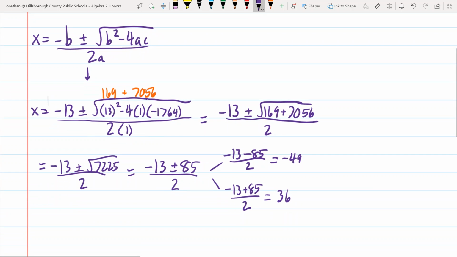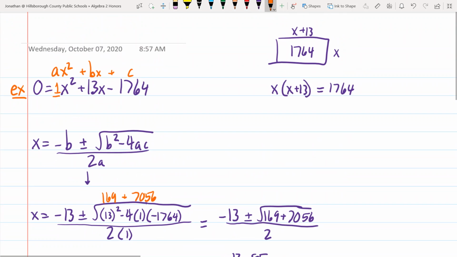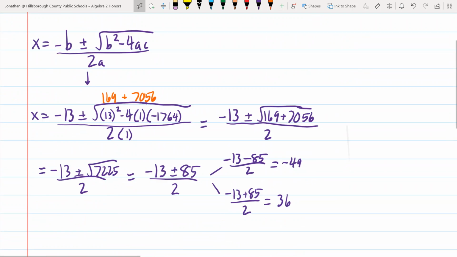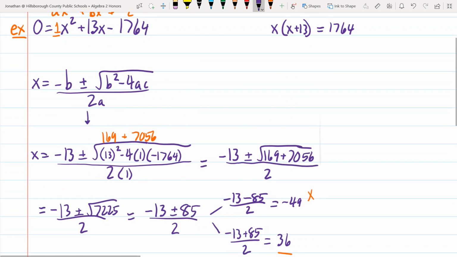So, when you finish your quadratic formula, you'll end up with two answers. Now, we got to think. If we're finding the length and width of a rectangle, because we're trying to find perimeter, we can't use a negative number. Distance is not negative. So this one is a factor, but it's not the one we're going to use. So when you come to the end of these problems, if it's asking you for distance something is thrown or the length of something, you have to know that you got to go with the positive one.